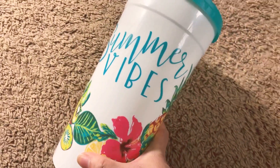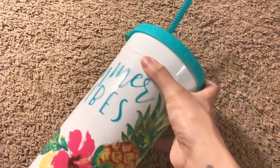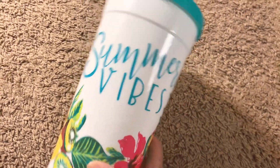I got this four-piece cup set — really pretty, fun pink color. For myself I got this huge tumbler for the summer, it says 'Summer Vibes' on it. They had different designs and prints so I just picked this one up — it has the straw and it's pretty big, great for a nice refresher.